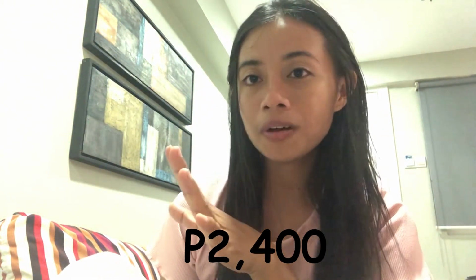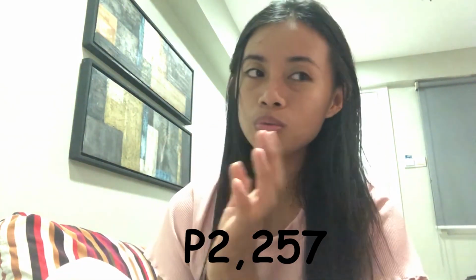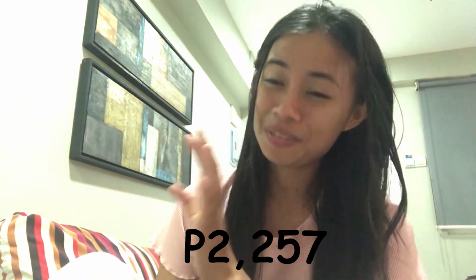This room, which has one queen bed and one single bed and a sofa bed, which is this one, is originally 2,400 something ish, but we have a senior citizen discount, so we just got it for 2 something ish. I'm sorry, I forgot. And yes, this hotel is a luxury for us. We have been staying for the past 2 nights in inns or resorts that were not so clean, so we are very much relaxed right now.